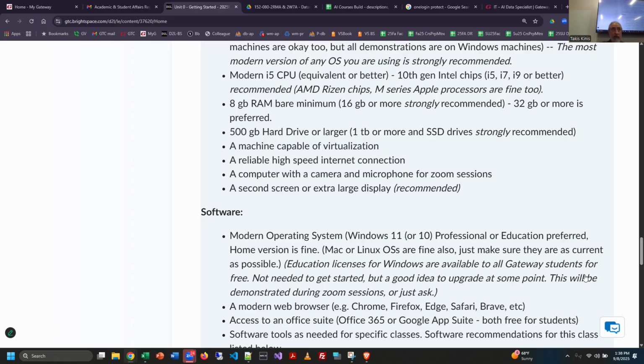And heck, if you can get the third screen, even better, because then you can watch YouTube at the same time, or game, if you guys think like me, because that's kind of how I operate. But frankly, it is really, really helpful.